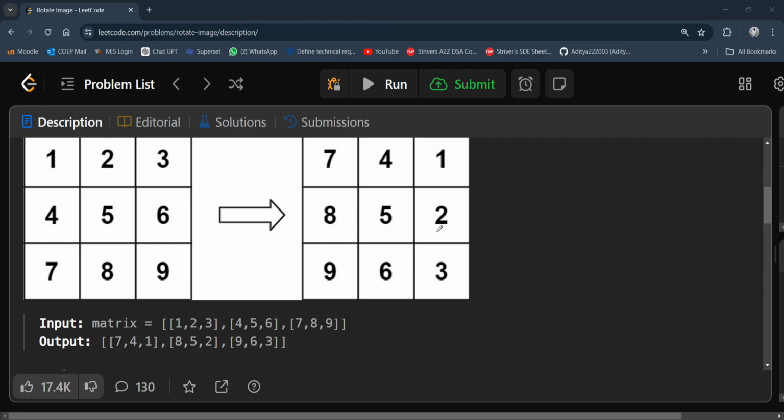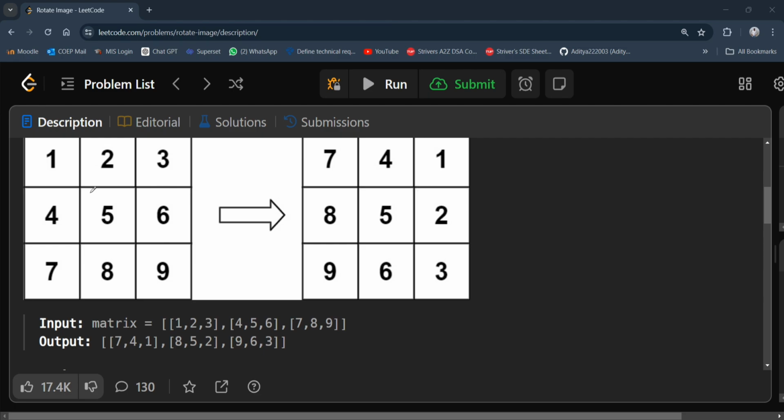You can see this is similar to what we are going to implement for 90 degrees. We just have to reverse the rows, and we will get the 90-degree matrix rotation. Now I'll tell you the logic behind how we can transpose.